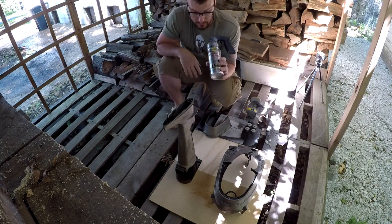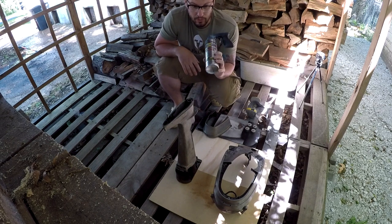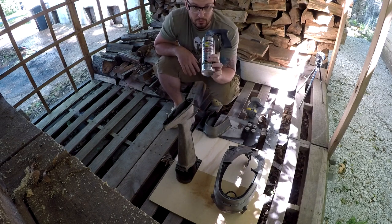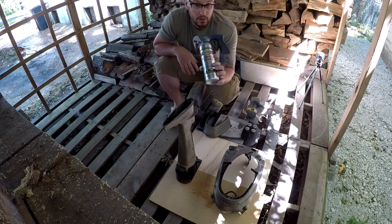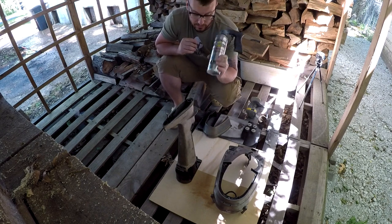So everything else will be a rattle can. First we're going to put this aluminum primer on. A lot of what I like to do is mainly do about two coats of aluminum primer just to make sure that I've gotten everything. So let me get my mask on and then we'll get started.